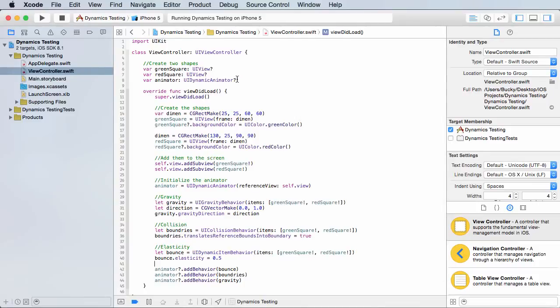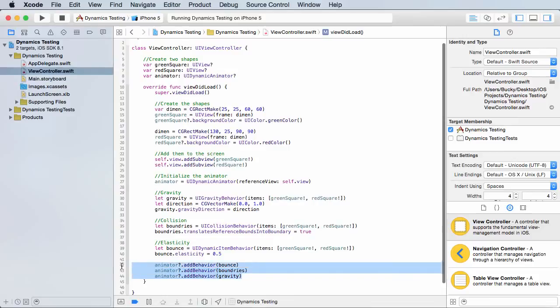So there you go. Now you understand the basics of using UIKit Dynamics. What you have to do is create an animator object, which is an instance of UIDynamicAnimator. This object allows you to apply physics-like animations to objects. Then you set up the different behaviors, the different animations you want to do, and then add them to the animator. Simple enough, easy, wheezy, cheesy.